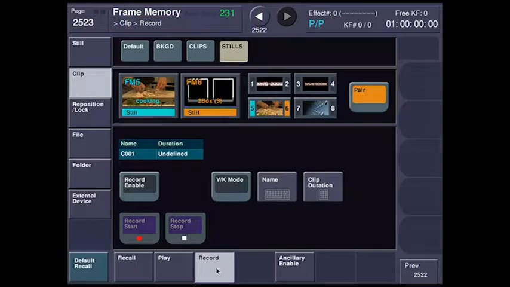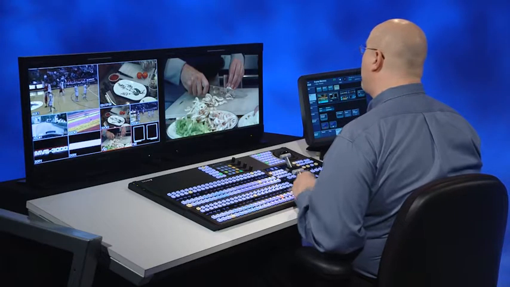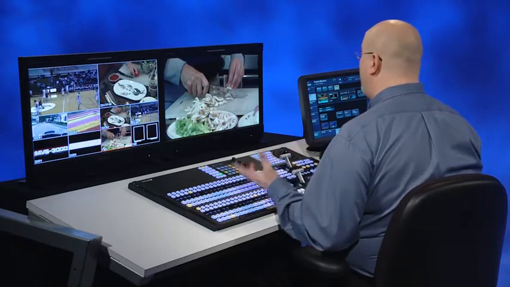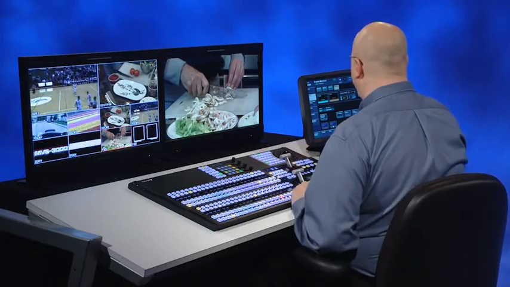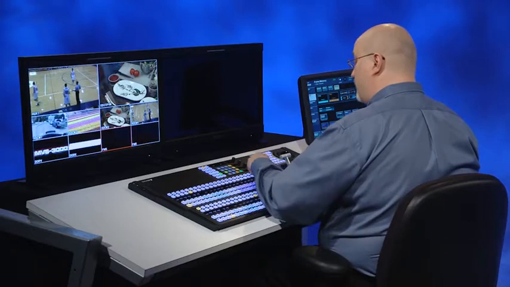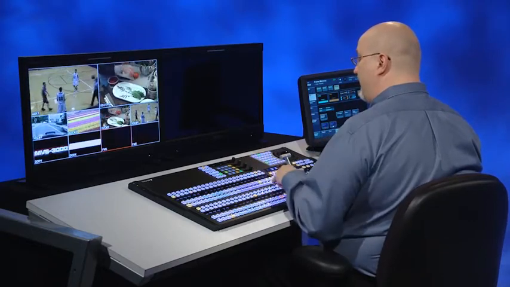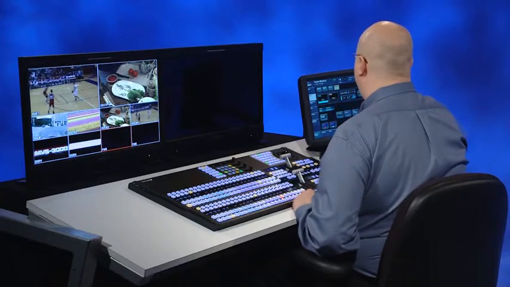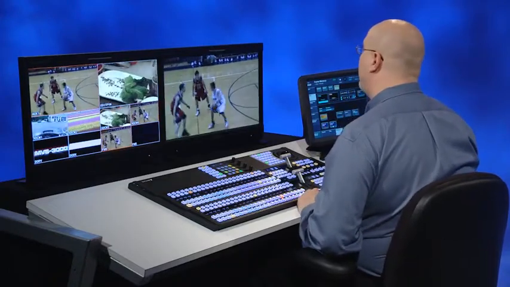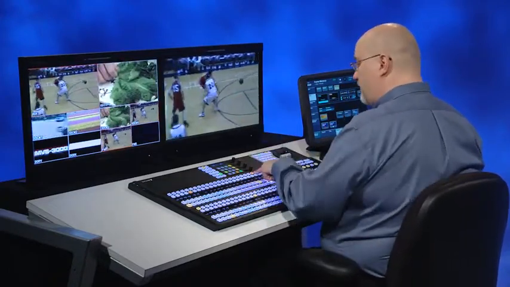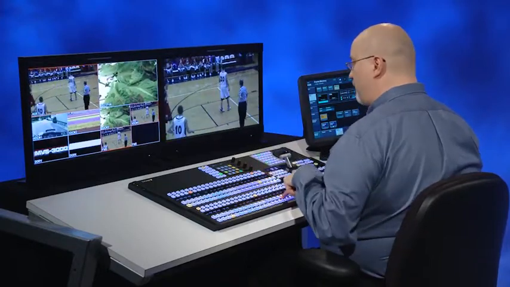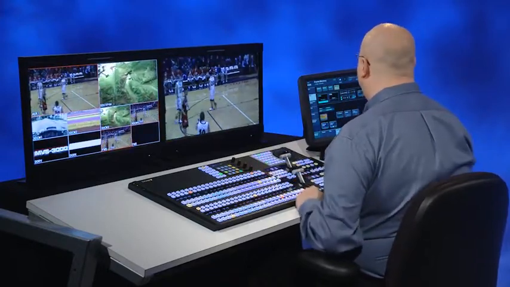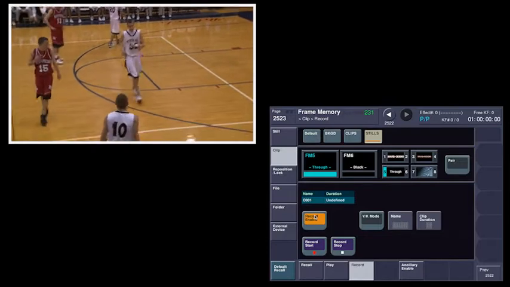So I'm going to hit Turn off pair, first of all, because I have no key signal going with this. If I wanted to record something off of, say, a CG and I wanted to store it in my frame memory, I would hit pair, and then I would make sure to route the video in FMS1 and the key in FMS2. But in this case, we're just going to turn off pair. We're going to come over here, and I'm going to hit Record Enable. And again, we're E to E. You can tell by the high tally light, because I'm looking at Frame Memory 5 on air. And we're just going to hit Record Start.